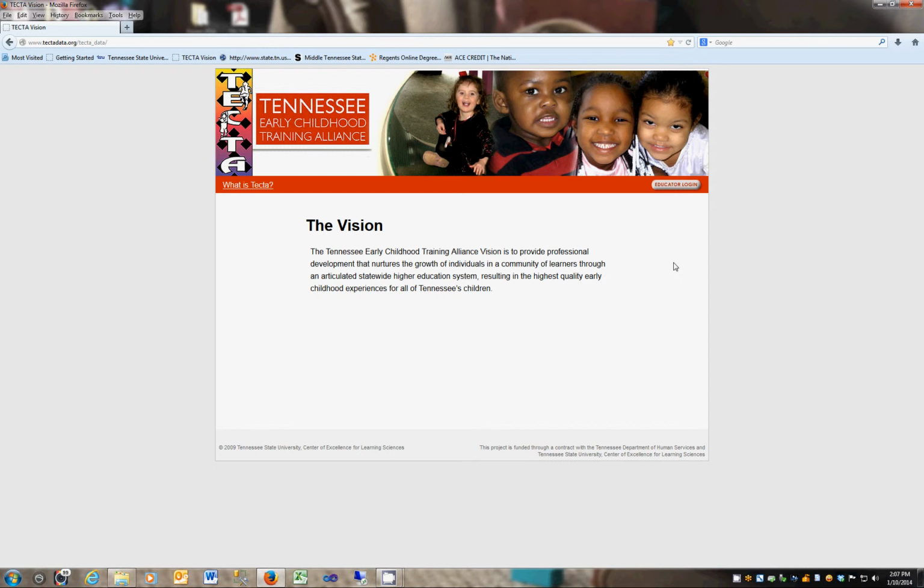Now, if you are a read-only person, you have the ability to go into the database, look up student information, look up class information, orientation information, but you can't make any changes or modifications in the database. A data entry role means that you have the ability to not only look at everything, but you can edit and add new data to the database.